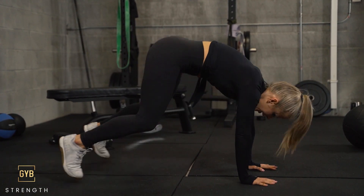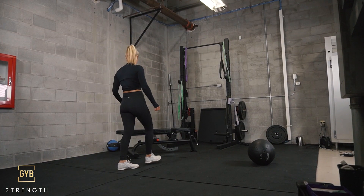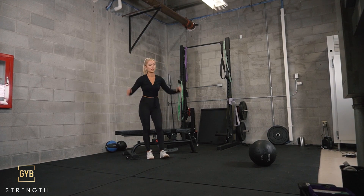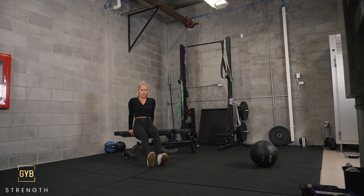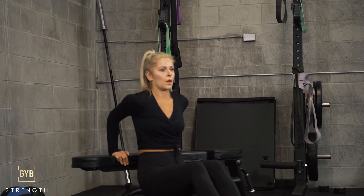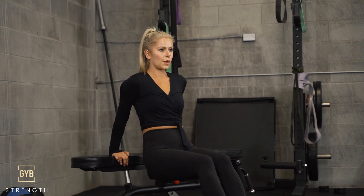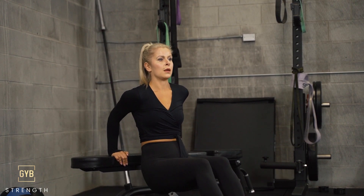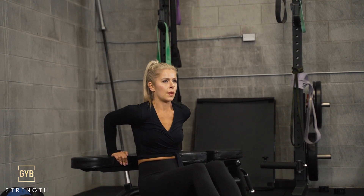Make sure not to come up into downward dog or dip down. We're going to switch it up now — get ready for tricep dips. You can use a bench, a sofa, or a chair. Our goal with triceps is always extension: we're going from 90 degrees to 180. That's going to get that little muscle burning. If you're at a high bench, come down about halfway to 90, then press all the way up to 180. You should feel that burning in your triceps.